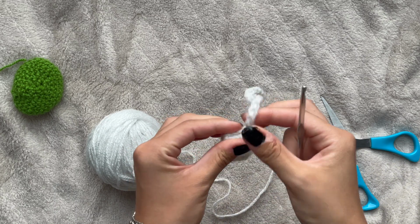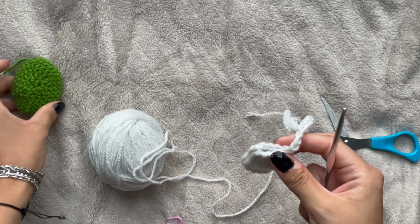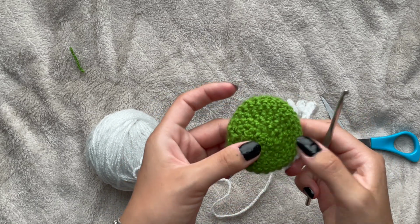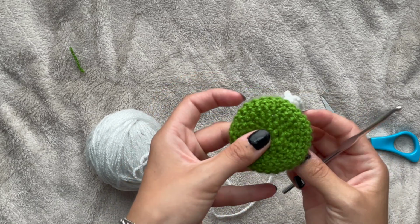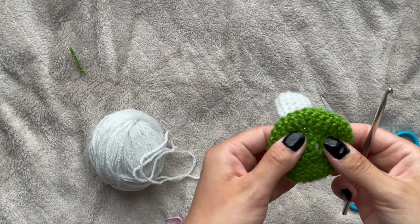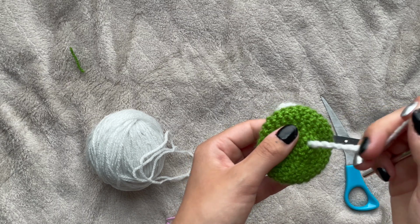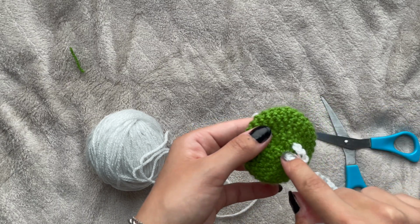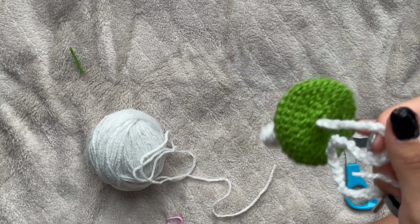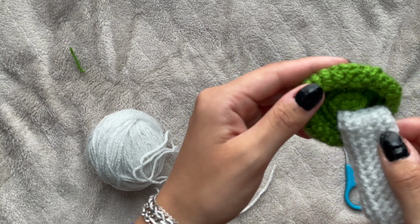Okay, you want the strap to be on the side. Gonna take the head of your mushroom, and this is the middle, right? You're gonna pull this yarn kind of in the second circle, you know. Okay, so now you have it on one side.